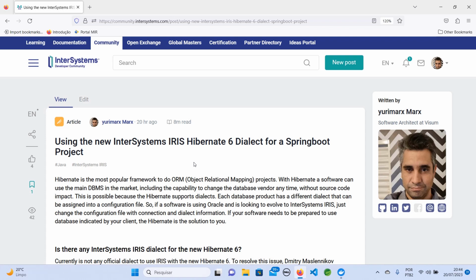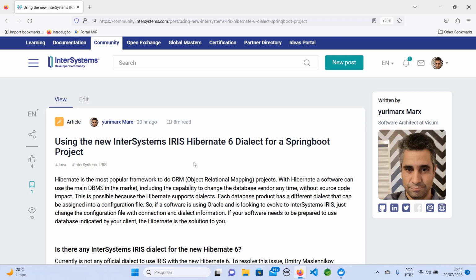So if I construct a product, and this product can use Oracle, IRIS, or SQL Server, and it has requirements to be database vendor independent, Hibernate is good for you.